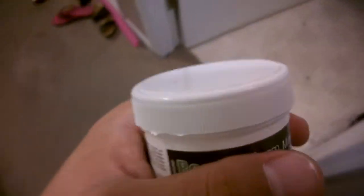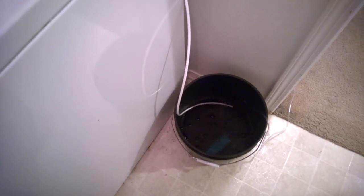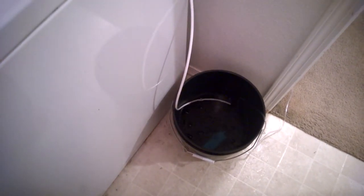So anyways, I just use this a tiny little bit, measure it out, get my little TDS meter and my GH drop test from API, and I'll get it right around 6 on the GH test. And that's consistently around 100, maybe 120 parts per million on the TDS meter. So, and that's pretty much it.